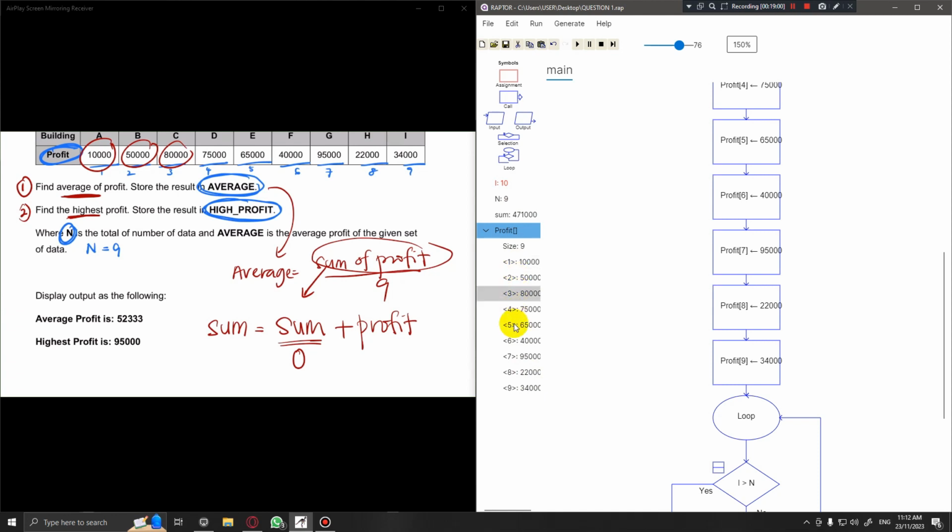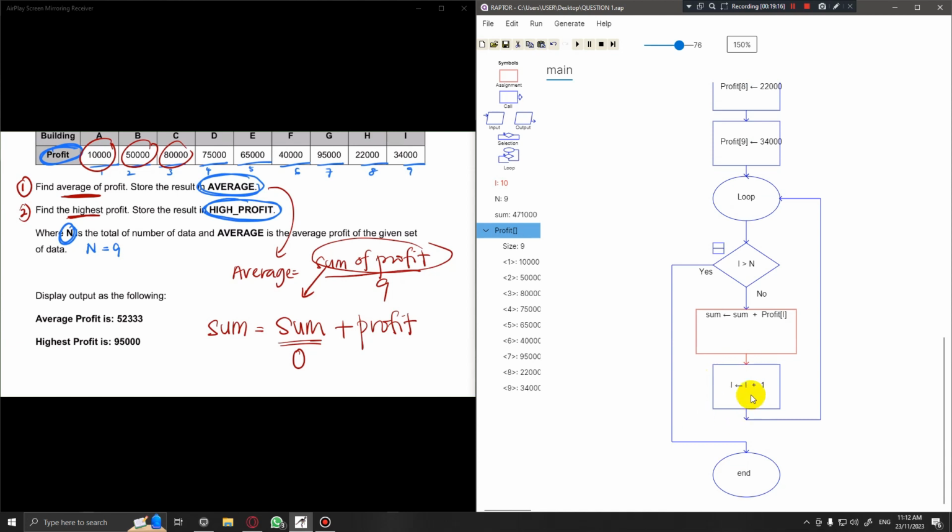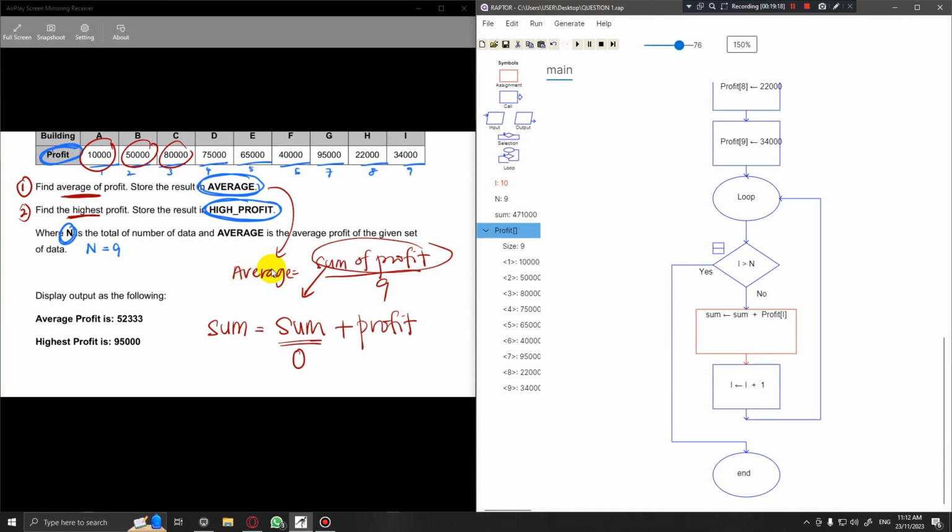This is what we declared earlier for each index. I don't know why in this flowchart we cannot declare with index 0. It needs to declare by index 1. So it's okay, we just fix that. It's a small matter by the way. Okay, so after we get the sum, we need to calculate the average. We now already have the sum. So the average, we should do it outside of the loop.